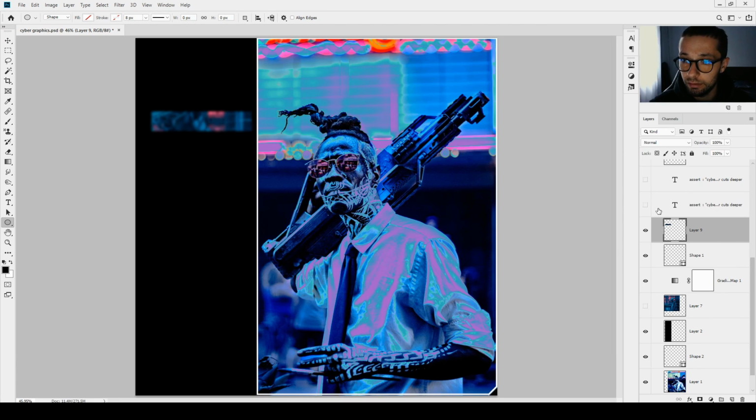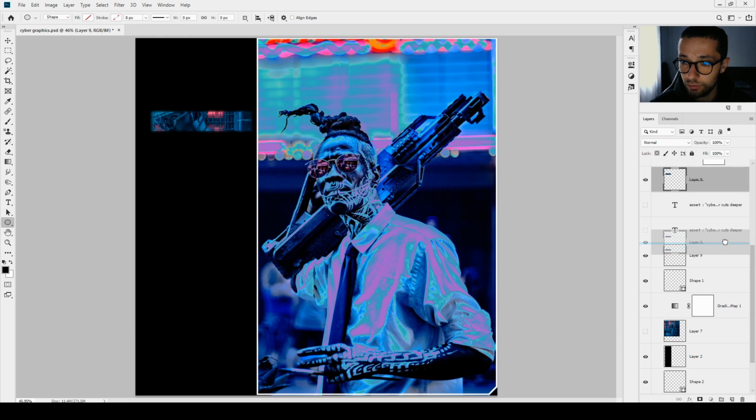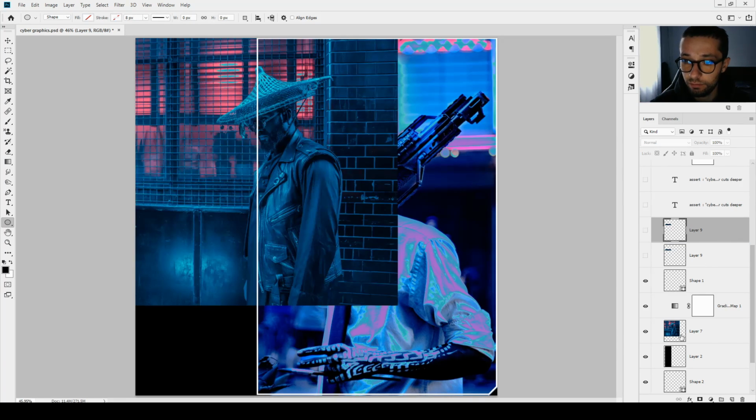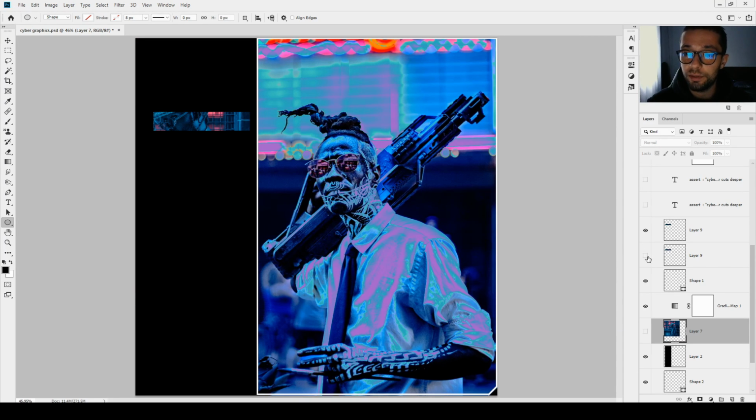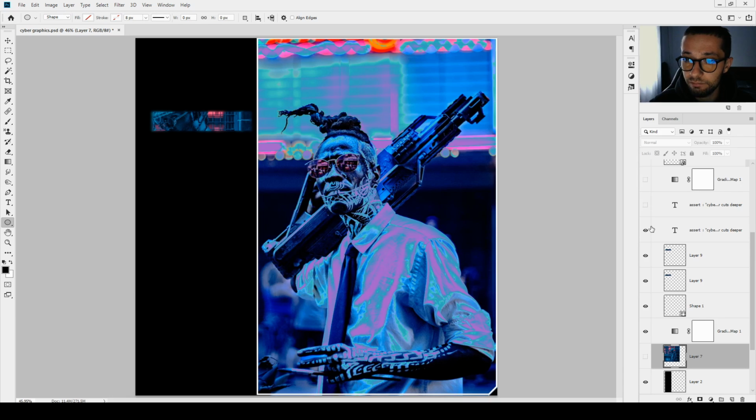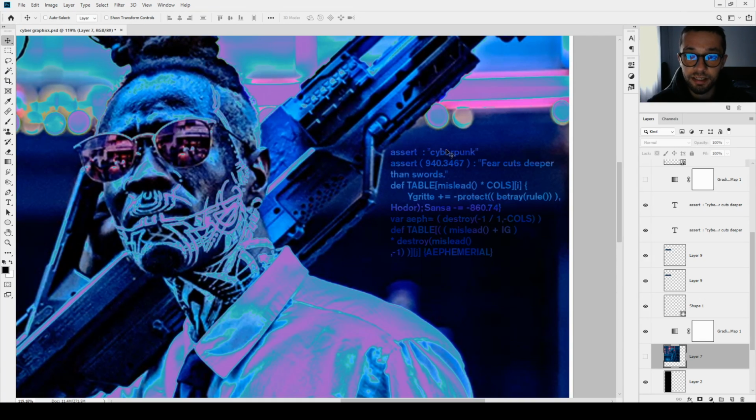Next we have, let's see, this and this thing. So these two things are an image, which I've also got from Unsplash. If you go on Unsplash and search for cyberpunk images, you're definitely gonna find these two images and then you can play with them. I've just cut a part of that big image and restretched it, resized it, and then put it in the upper left side. And then I've added some lines of code text in here, which I've edited after. You can go on Google and type random code lines generator and you'll definitely find some text generators of code lines, and then you can just copy paste it and maybe change the text a bit.